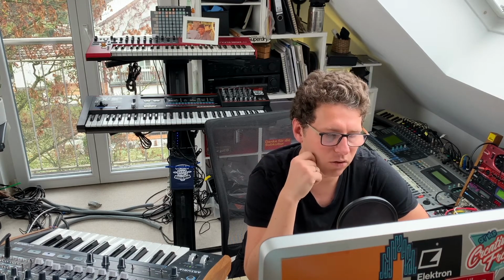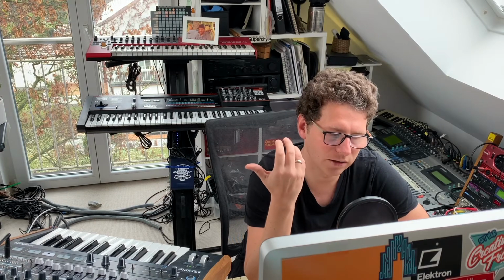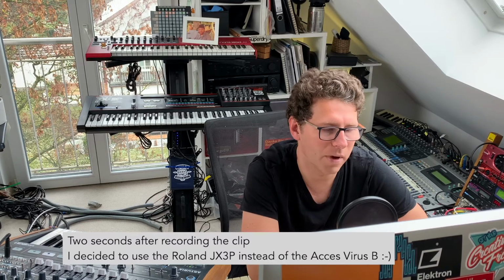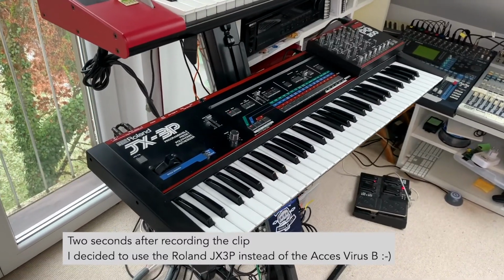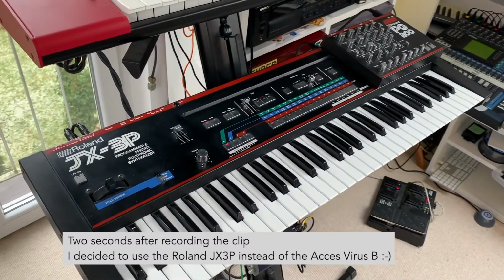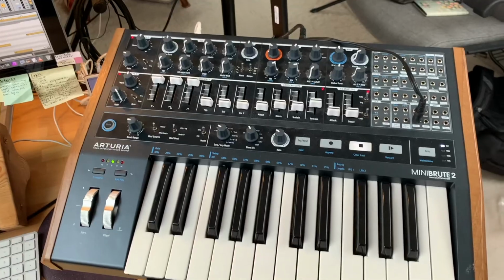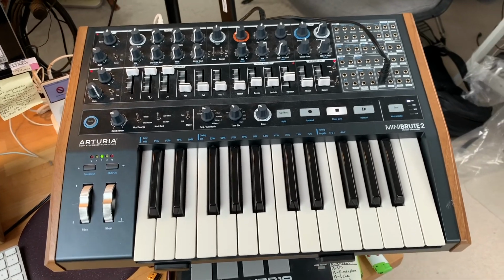However, that's basically a MultiVerb with MultiFX featuring reverbs, flanger plus delay, and also combining some of these effects. And I'd like to show you some effects that are interesting for me or might sound interesting. Therefore, I want to make use of some of my machines: for a pad sound, I'm going to use my Virus B, then the Moog DFAM for some effects, and finally the Minibrute for some arpeggio lead sound. So that's actually easy to compare some of the sounds and see where they might fit best.